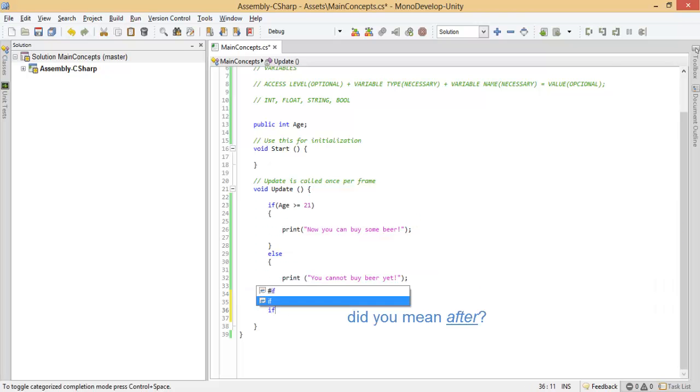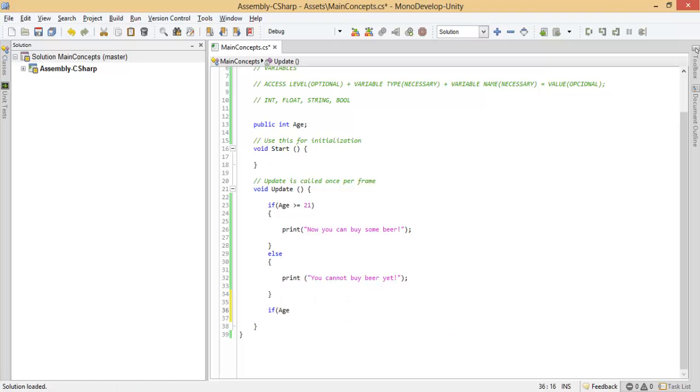I can check if age is less than or equal to 0, then I will apply a new value to age. Age will become 0 because we cannot have an age which is less than 0, of course, we already know that. So let's try this out.